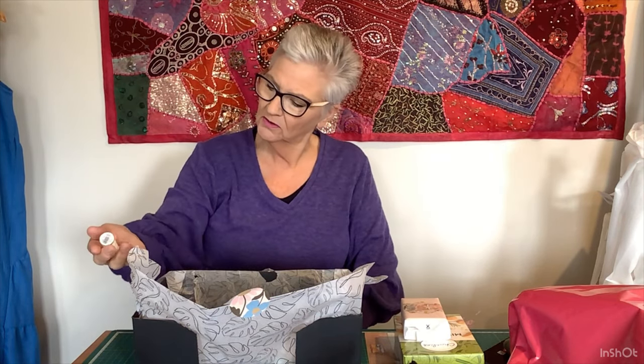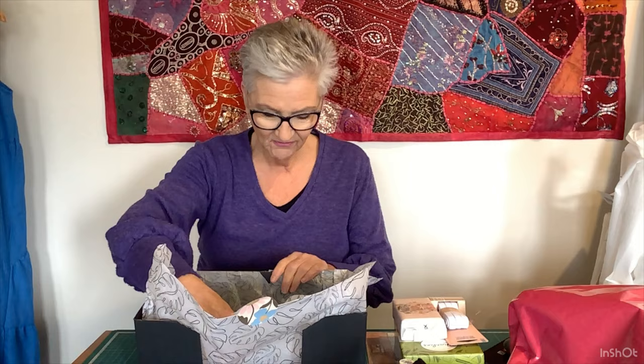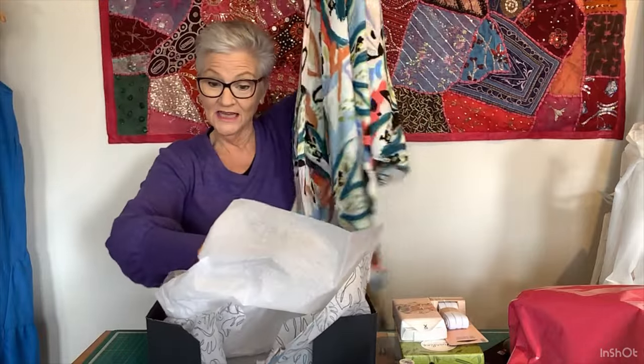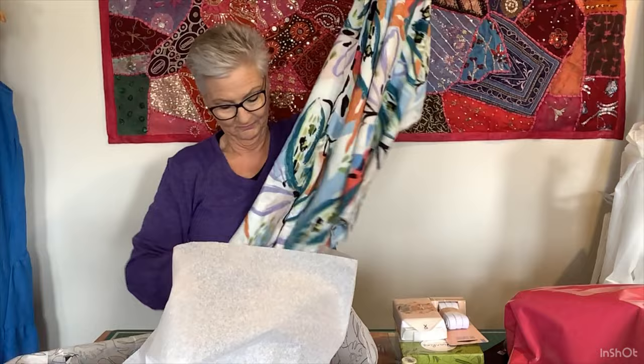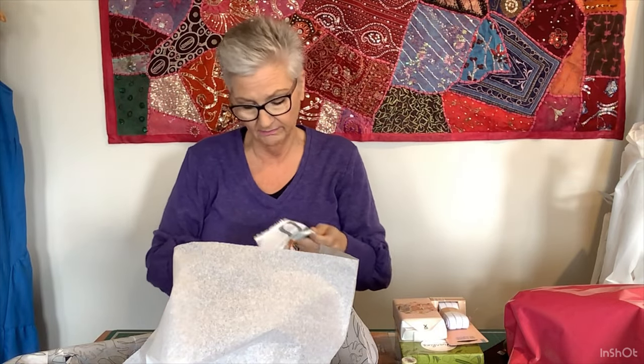Here's a thread — some white Gütermann thread — and some elastic, some nice braided elastic. So I'll tell you what the fabric is before I show it to you: it's 2.5 meters of viscose, and the pattern is the I AM Patterns Hesat — H-E-S-A-T. You get 20% off with the code that Kristen's given the box receivers. I can already see this is stunning fabric, very me. And here it is — it looks like one of the Matisse paintings. This was the Artist's Muse, sort of loosely based on Honoré Matisse.